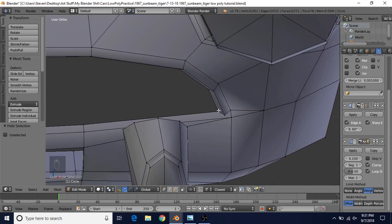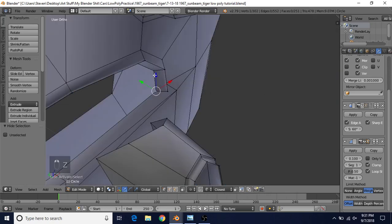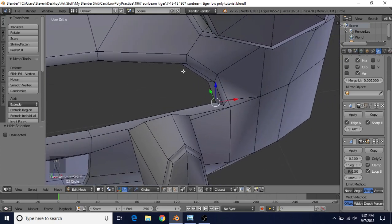For this, we're actually going to want this vertex to be connected to this edge, because if we take a look at this edge, it actually is connected to this other vertex, and this vertex here is just floating in space, basically. It's not actually connected to this edge. So in order to fill in this area, we're going to have to make sure this vertex is actually on this edge.